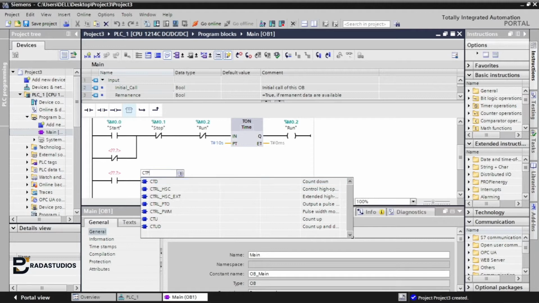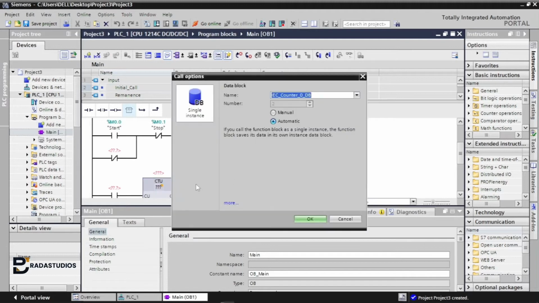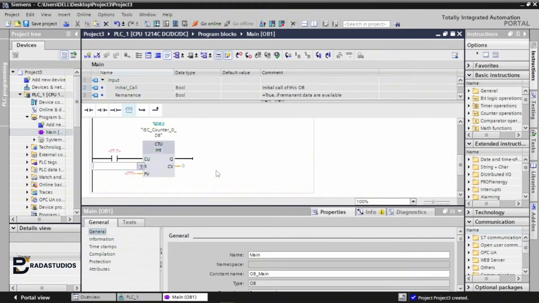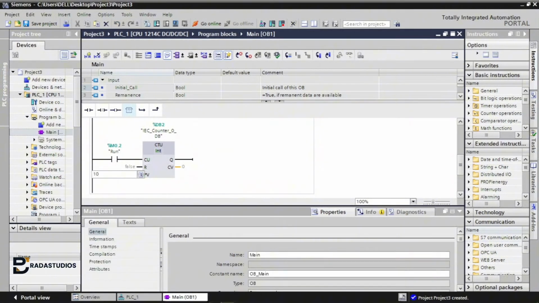So now we'll just add our counter, so that anytime it gets to 10 seconds, as the output activates or turns on, the counter will count. So we need a counter here, and then we'll just use that same run at the output to be our input here. So anytime the output is activated, it activates the normally open contact here.